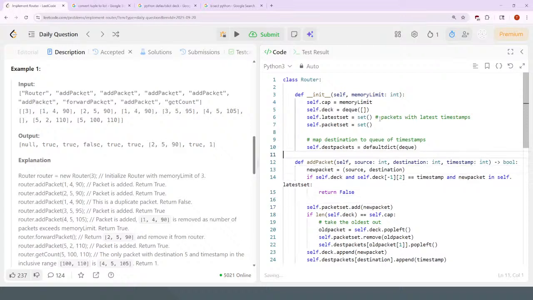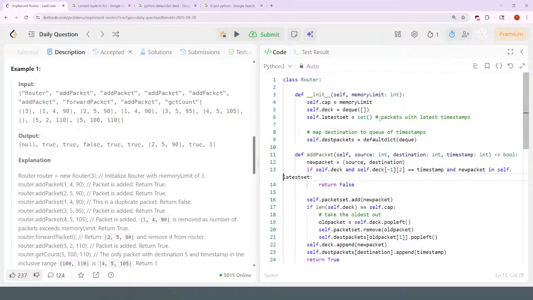And then I just need to remove this packet set. Otherwise, it could be one of two things. It could be an empty latest set, or it could be a new timestamp.